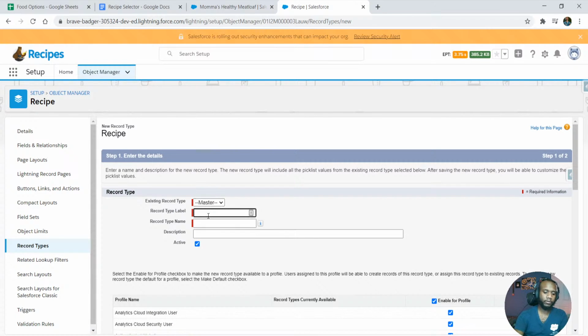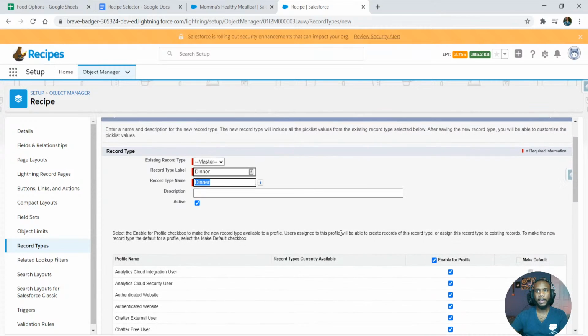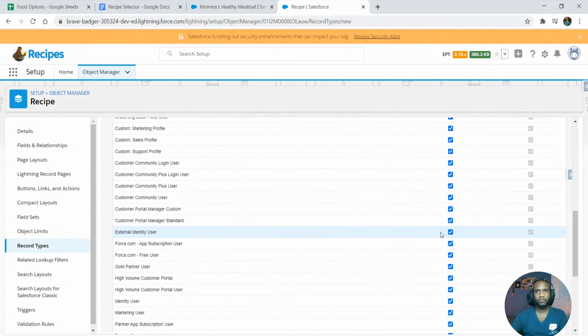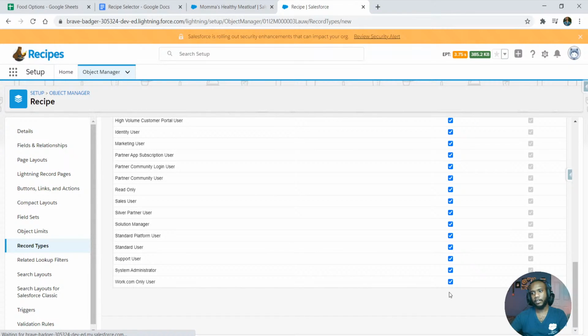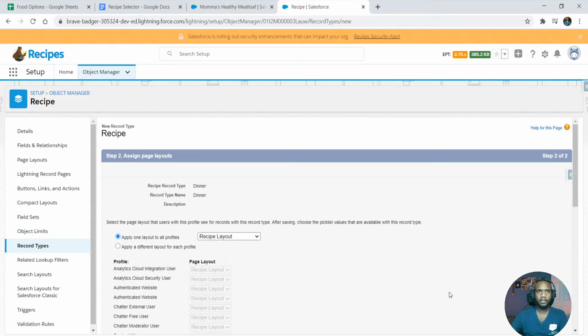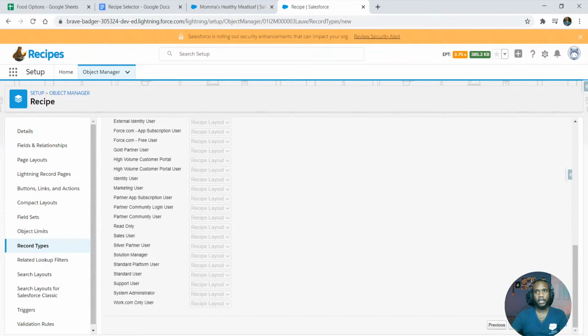And the reason we are doing record types is because we want to have different fields for the different layouts that exist. And that's one easy way of deciding if you're going to have record types. There are other ways to decide, but that's an easy way of saying if you want different page layouts for the different things that you're viewing, then go ahead and do record types. And the same thing with pick list values. If you want to have different pick list values for the different types of records that you have, then go ahead and use a record type for that.